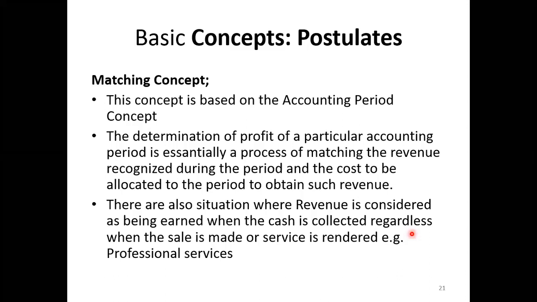And the matching concept. This concept is based on the accounting period concept. So they match revenue with expenditures. When they calculate the profit, they have to consider revenue as well as the corresponding expenditure. So this concept is the basic accounting period concept, and determining the profit of a particular accounting period is essentially a process of matching the revenue recognized during the period with the expenditure during the period and the cost to be allocated to the period to obtain such revenue, not including prepayments.